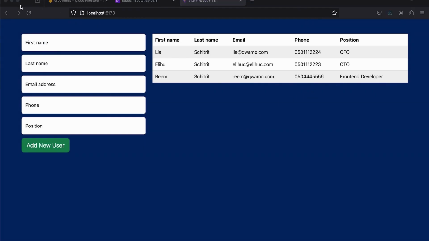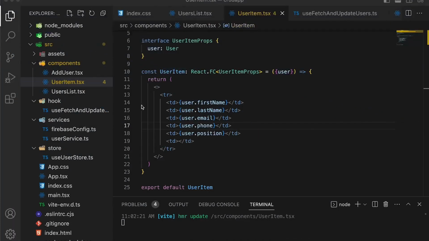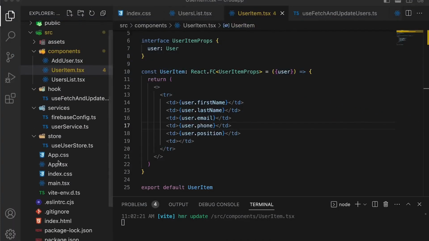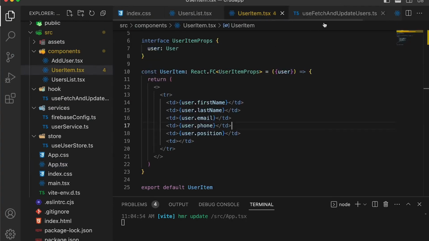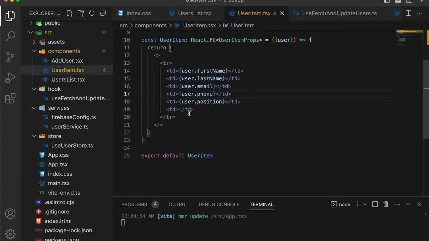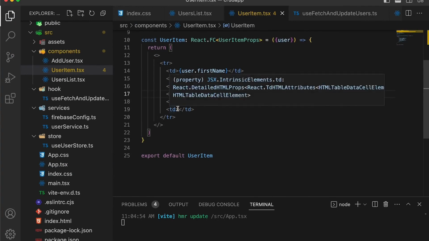Okay, let's move on and reduce these fields a bit. In the app, instead of 4, 8, we'll set 3, 9. I just want to start with the delete.